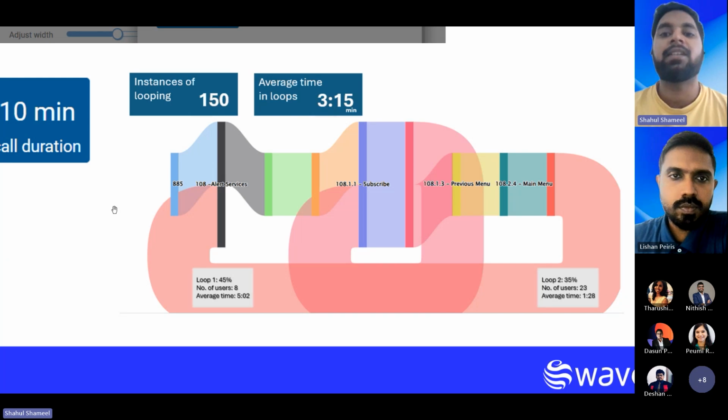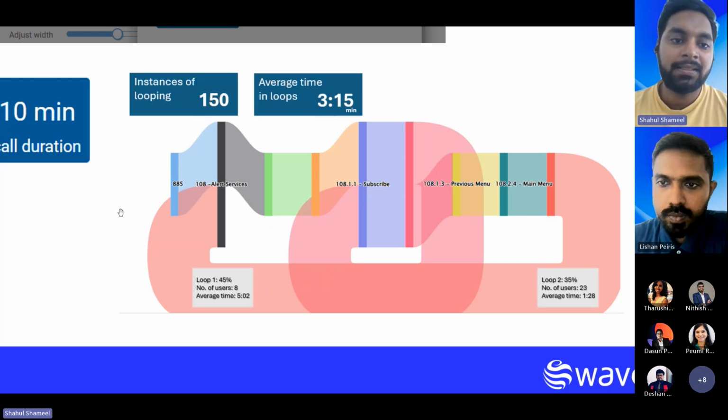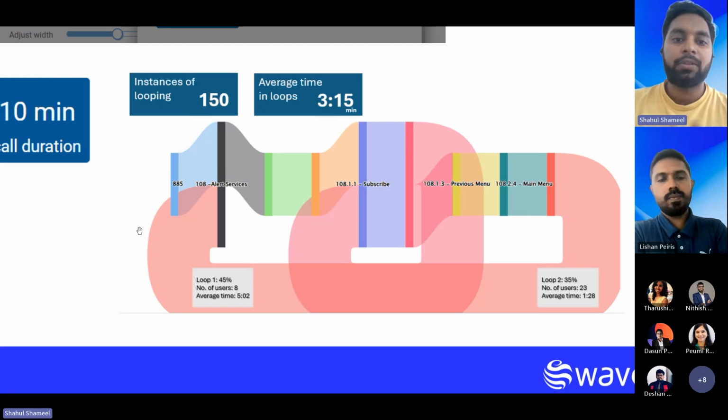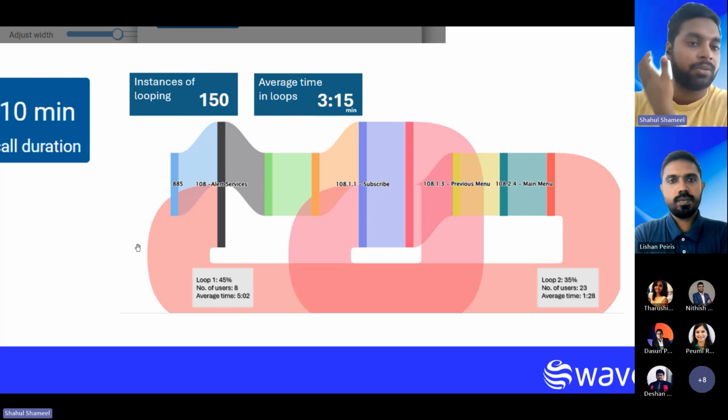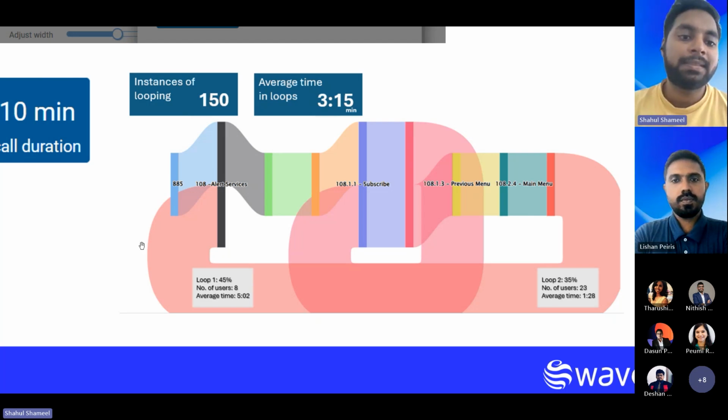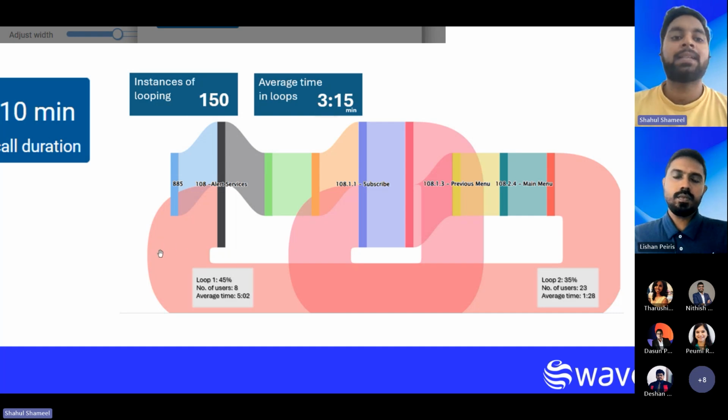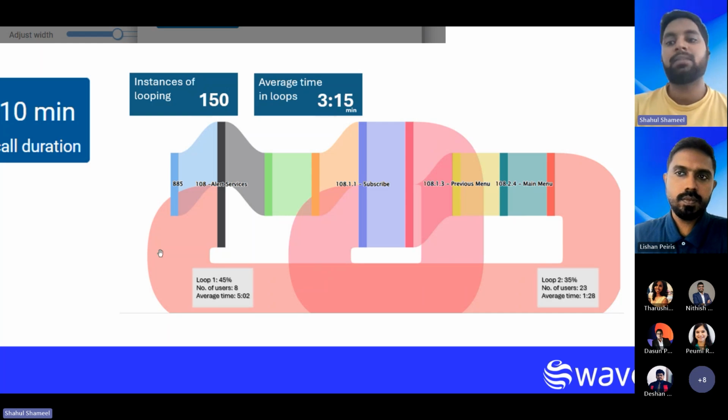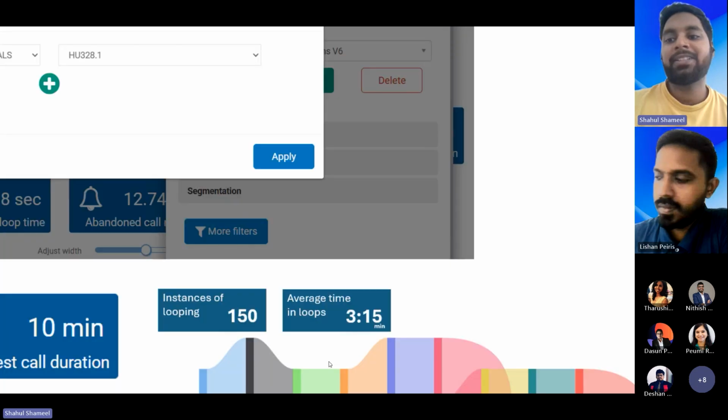It's not bi-directional. But our inbuilt tool is bi-directional, where you can see these red lines, based on the thickness, and get information about call volume. You can check the loop percentage, the number of users, and the average time users have spent in the loop. That can be tracked in our tool, which is built by us in partnership with one of our vendors. Did I answer your question, Deshan?